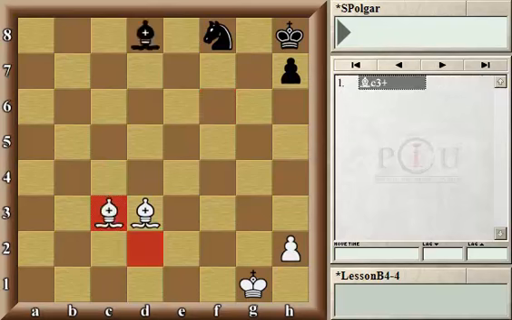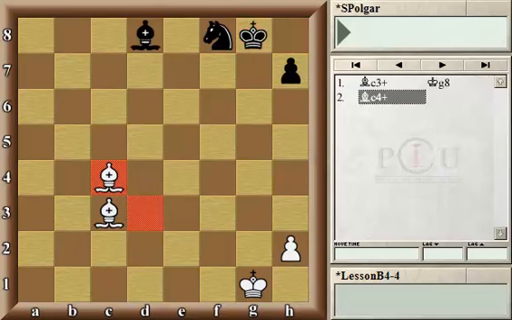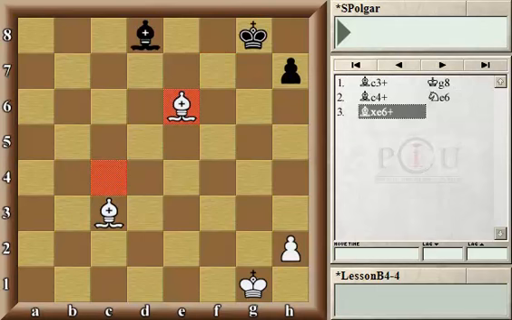So black needs to move the king to g8, and now the second bishop along the light squares gives a check again, and now the king has no escape except, that is, blocking the check, but that means giving up the knight, and now white is a bishop ahead and in a winning position.